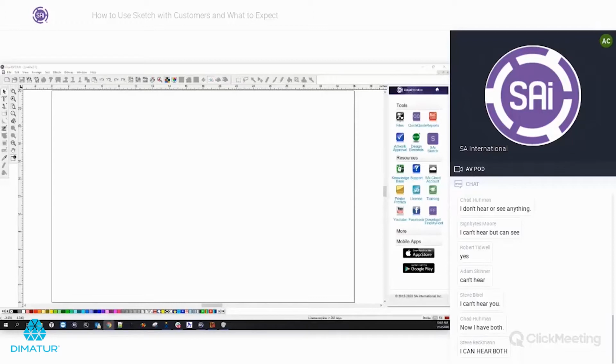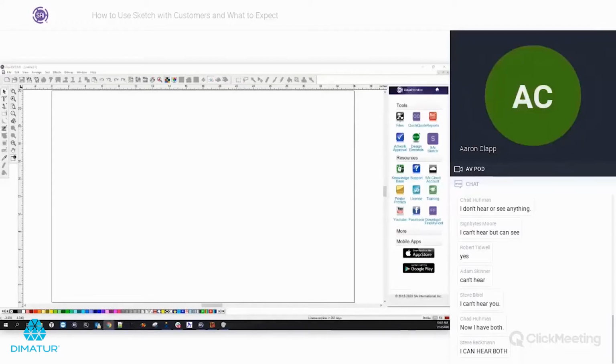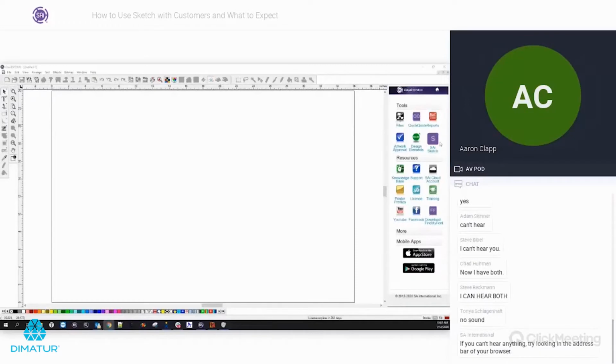All right, sounds good. Just as an introductory statement, this particular feature is going to be available for anybody who has a subscription. So if you have a Flexi Designer subscription, a Flexi Flexi subscription, or the new Flexi Die subscription, this will be available to you, and it's going to be over here on the right-hand side in your cloud window. This is the SAI Sketch button right here.